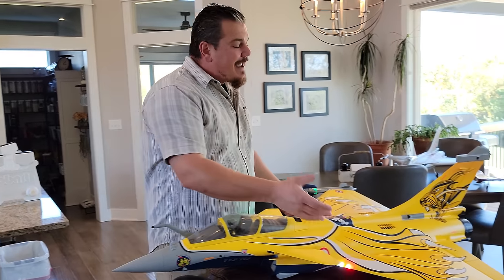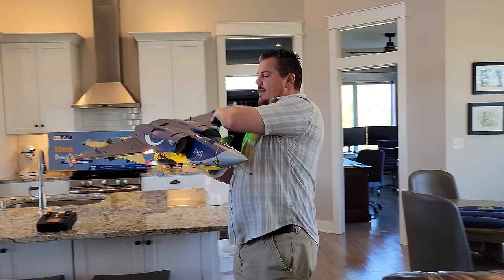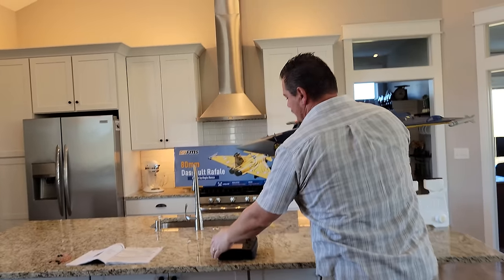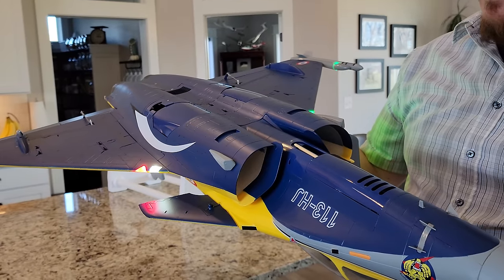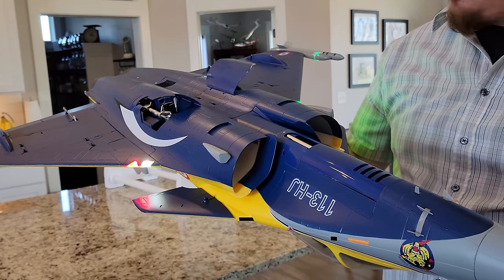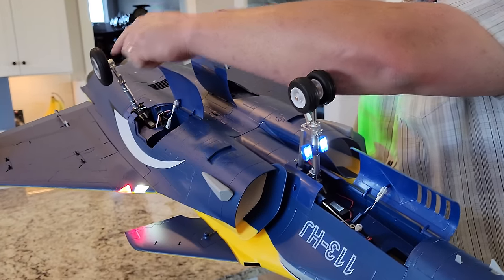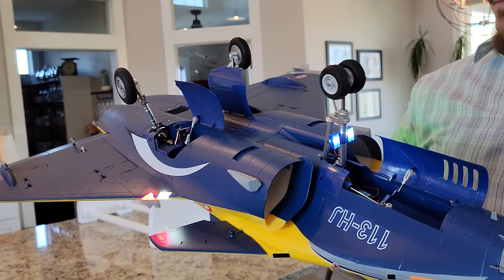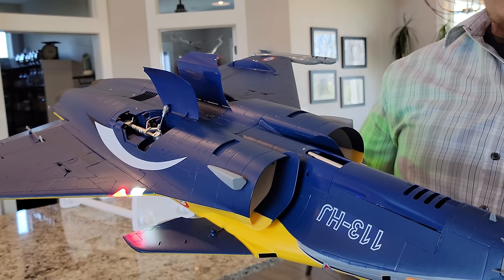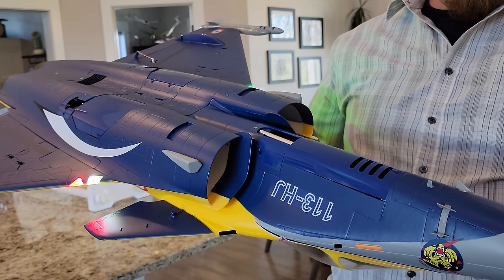So now that being said, if you want the flexibility of having the better, and by the way, let's watch these gear. Let's watch these gear. These things are gorgeous. Oops, that's my throttle cut. So beautiful. I don't know if you guys picked up, but there's a 90 degree rotation on the mains. That is so sweet. And then the light shuts off. That is so sweet.